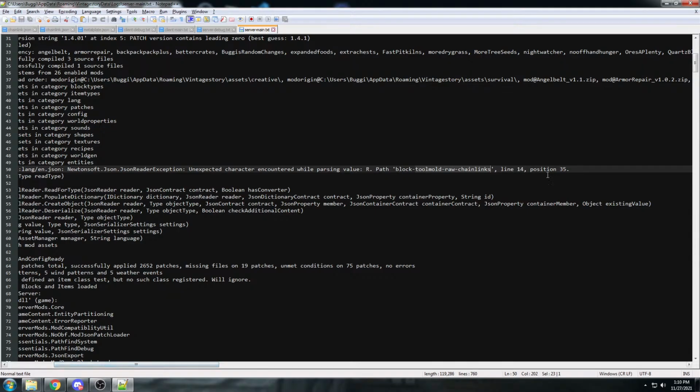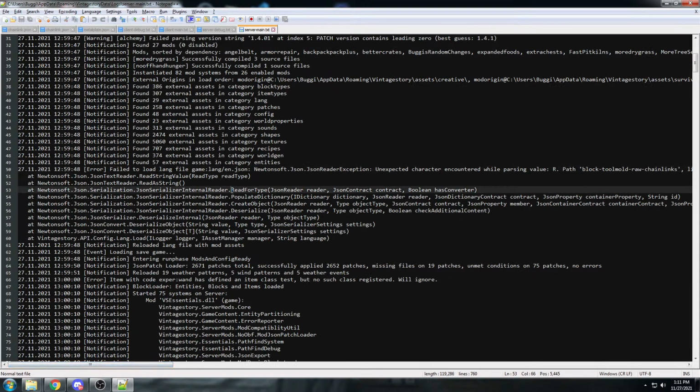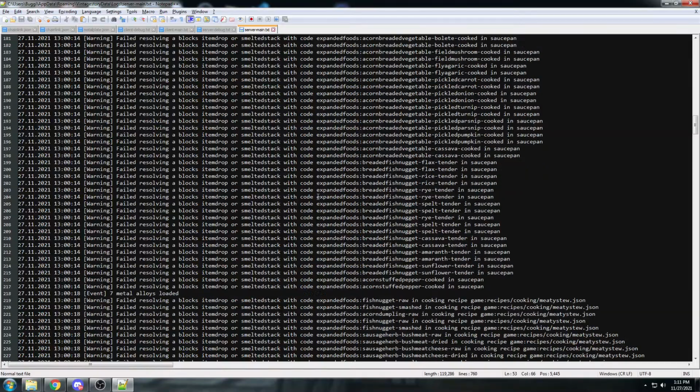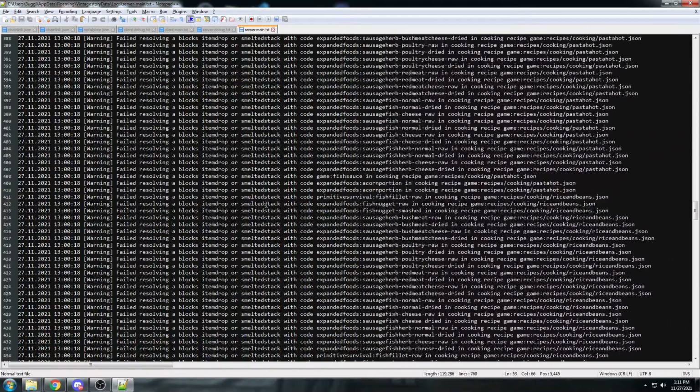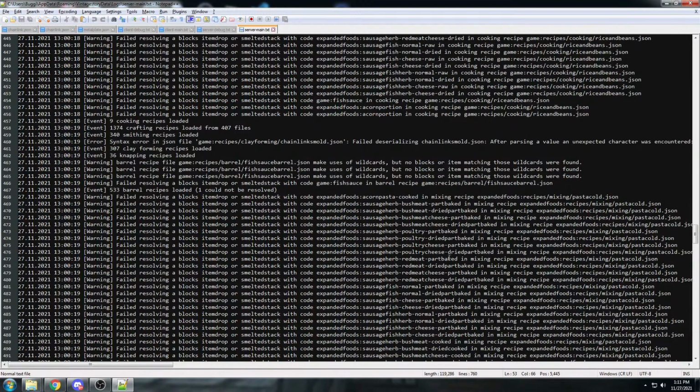That gives you the exact position and line number of the error. So those are the greatest errors that you run into. And these are all recipes here that expanded foods. I really wish they would split out that section of their mod to daughter mods, you know.